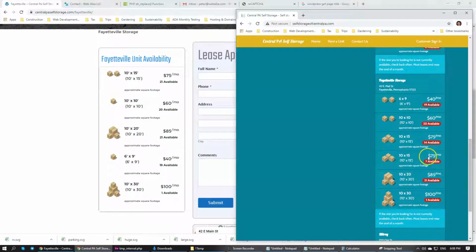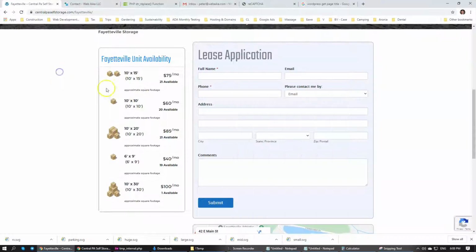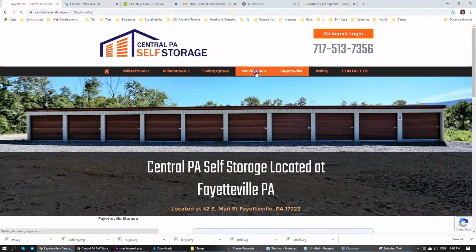And you can see that in our case, 10 by 15, it has combined the values. So it shows us not 14 and 7, shows us the total number 21. So 14 plus 7, which makes sense. I have no idea why they have two of them here separated. Okay, whatever. It passed my test.